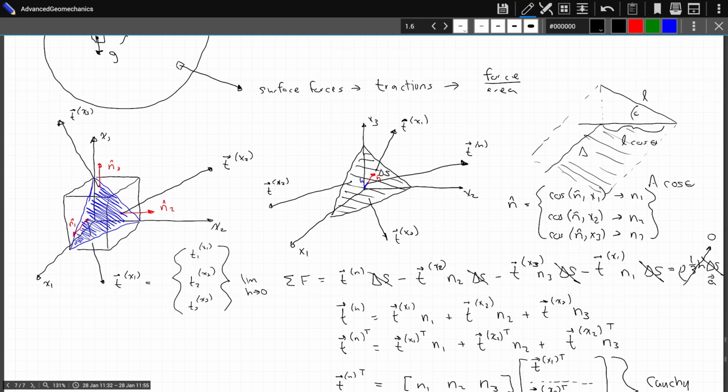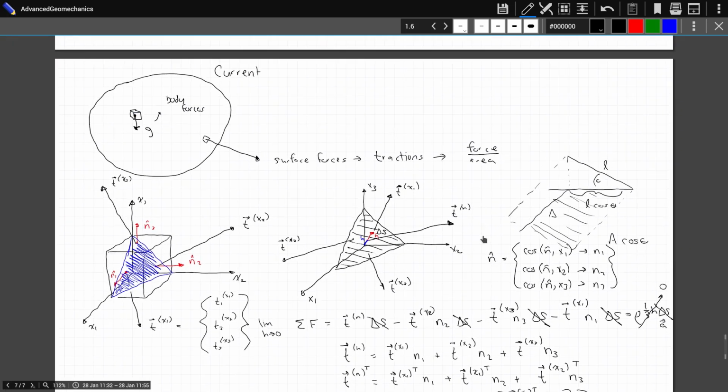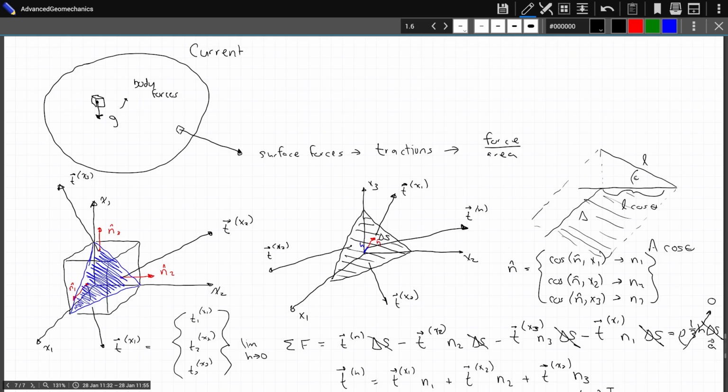So the first thing is, we pull a little cube out of a body that's subject to surface tractions. Any body that's subject to surface tractions is going to have forces on it. If you pull a little cube out of the middle of it, there are going to be forces on it, and if it's in equilibrium, they'll be on all sides. So we pull that cube out and write down the traction vectors on the cube, which arise due to tractions on the surfaces. Then we take it a step further, slice that cube, and take those same tractions, but they're on the back side. I just didn't draw them over here.